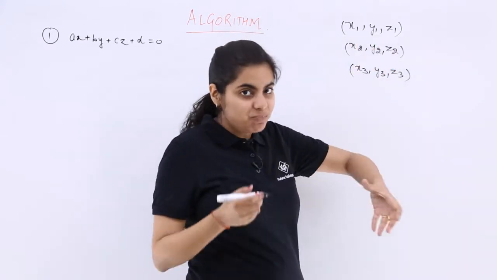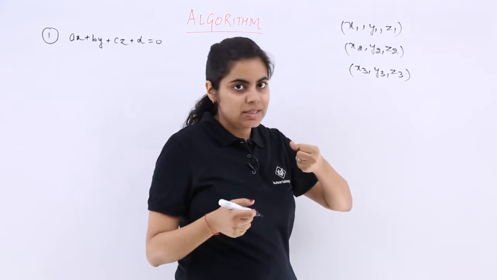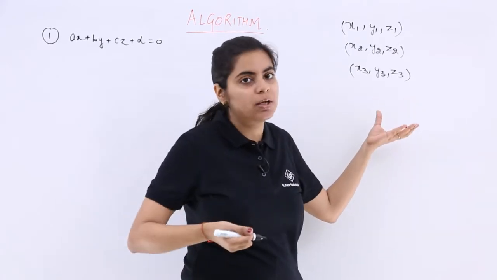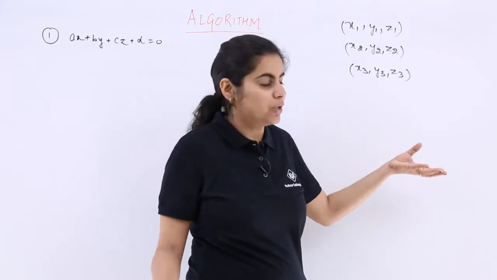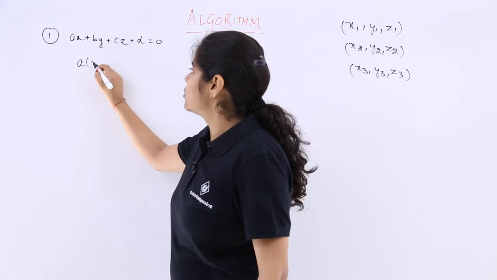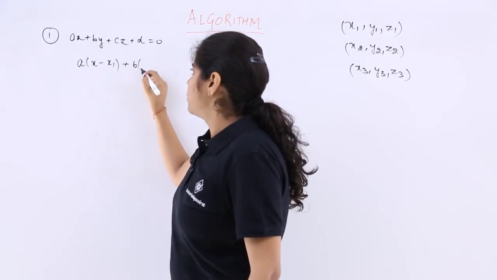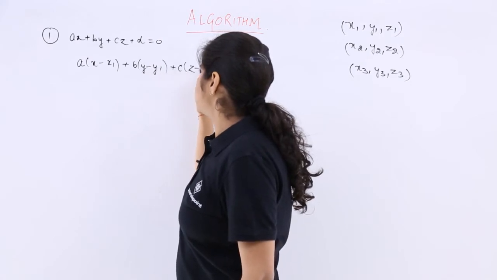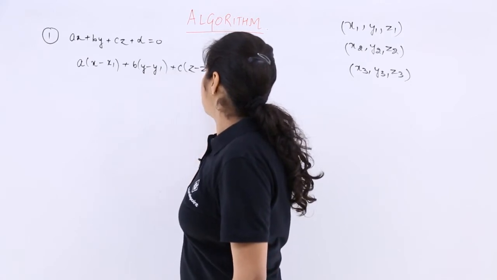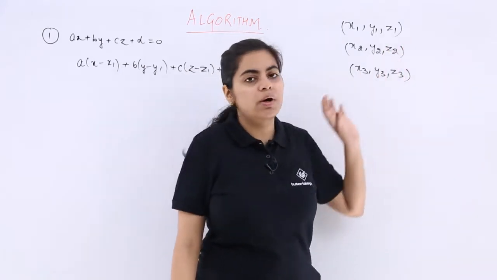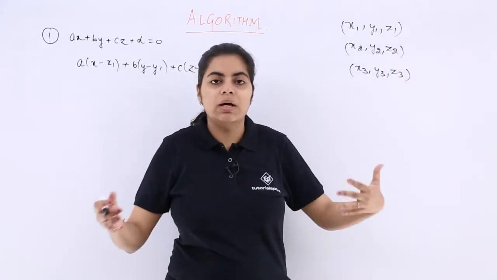What I'll do is I'll step by step take these points and then find out the equation of a plane, because these points lie on a plane so they will satisfy the equation. So the first point when I put it, what is the equation? A into x minus x1 plus B into y minus y1 plus C into z minus z1 plus D is equal to 0 is the equation when first point is being satisfied.